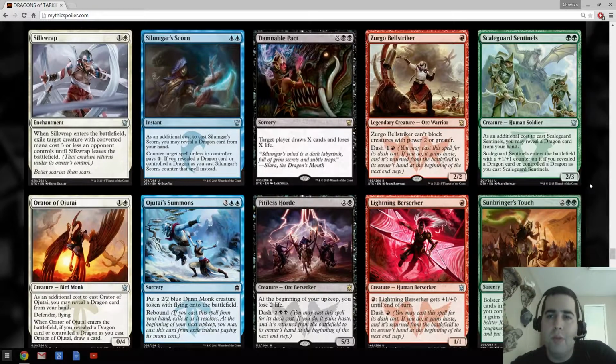Zurgo Bellstriker, 1 red. He got demoted. Wow, wow, wow. Zurgo Bellstriker can't block creatures with power 2 or greater. Dash, 1 red. 2/2. Poor guy. What happened to him? He used to be bigger.